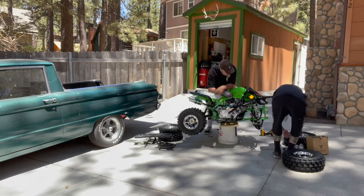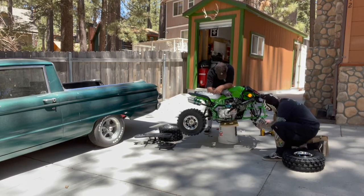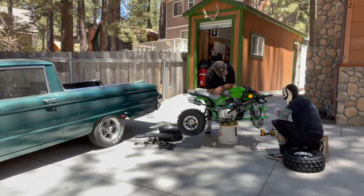Before you put the fronts on, people, there's something very important you must do. Brakes. Put the brakes on. Now, the brakes have a little square notch and a little square peg that they go sliding into. You got to put that on first.